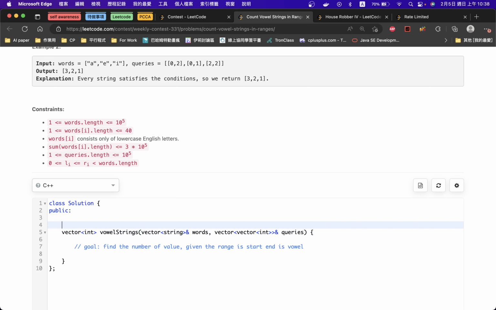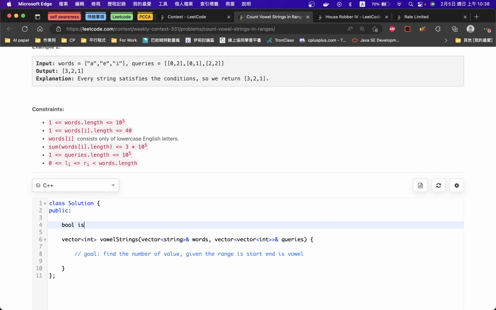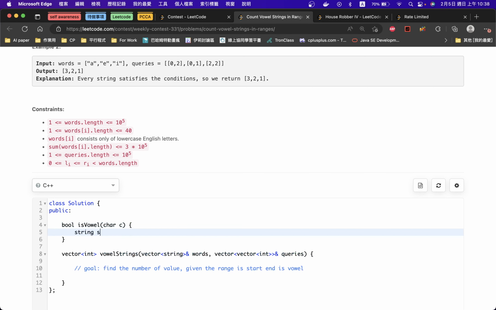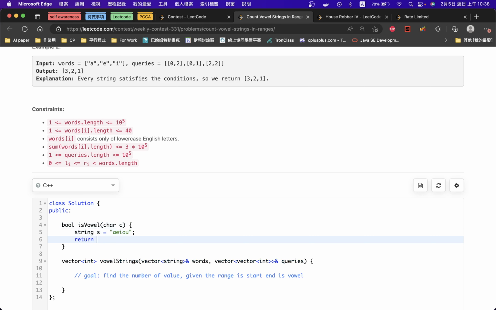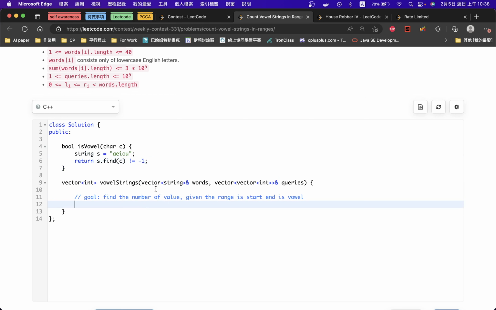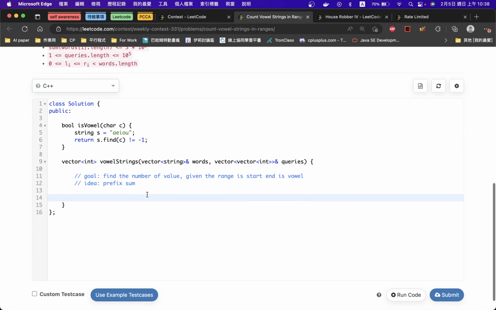Alright, so let's define a function. Given the word, is the first letter lowercase, right? So the idea is that you can use the prefix sum to calculate it, and for each query you can just do that.